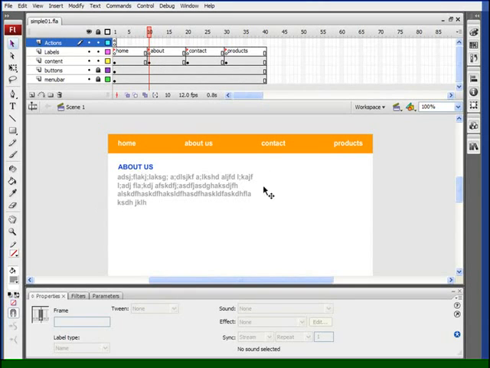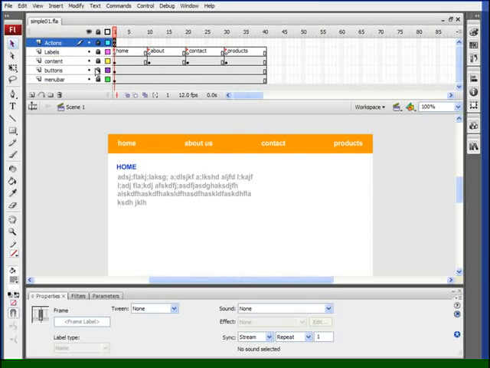On the About Us page, we might have some different content describing our company, things like that. But all of this content is located in a new keyframe here on frame 10. We put our contact page on frame 20 and our products page on frame 30. So ideally, for each of these pages, we would have different content. For now, we just want to illustrate how we can get this to work.